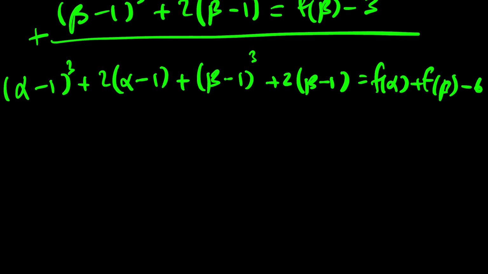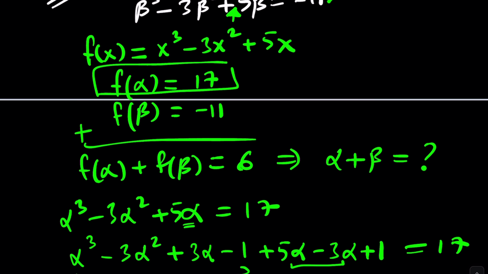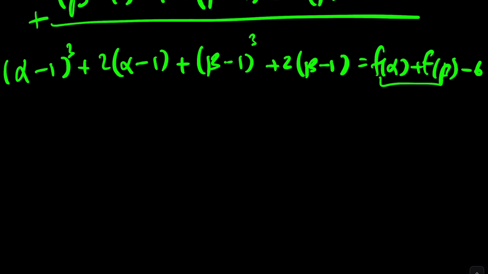Beautiful. You know why this is beautiful? Because f of alpha plus f of beta, if you remember, is equal to 6. Nice. Now we can go ahead and plug it in here. And guess what? That's going to give you 0. Beautiful. Let's go ahead and erase this so we don't have to rewrite this gigantic thing. And now we're going to go ahead and work on this equation.